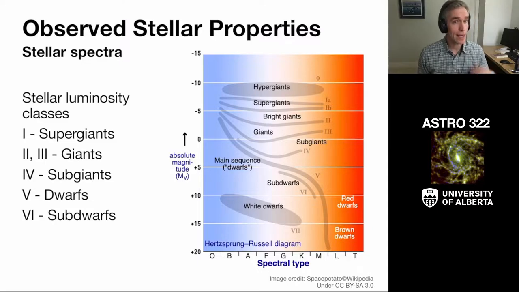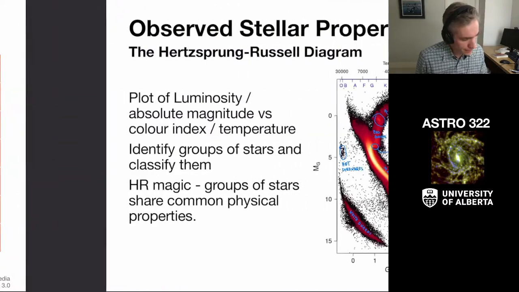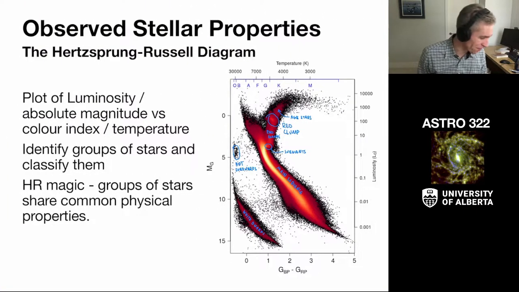It's just if you go ahead and look at something and you read an article and it says this is a B9V star, you know that that's a main sequence star of spectral type B, which is pretty hot, but almost an A star because it's B9. So you need to be able to unpack that and understand what it means in order to read the literature. So I'm giving you language and convention, not a lot of physics right now. I mean, it's been the story of this so far.